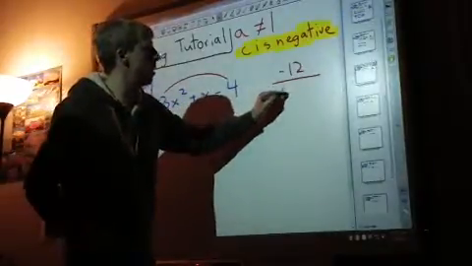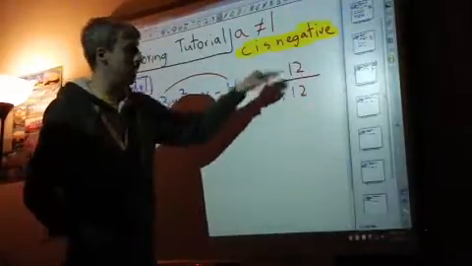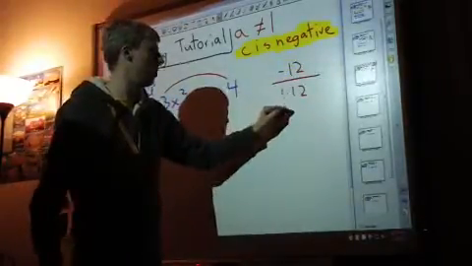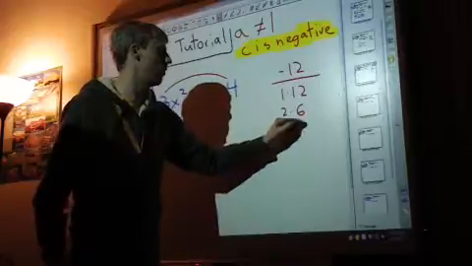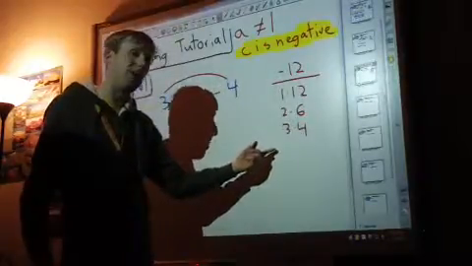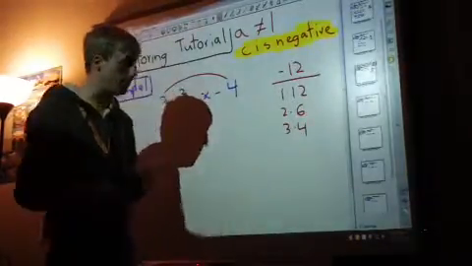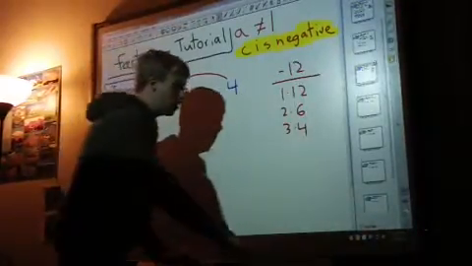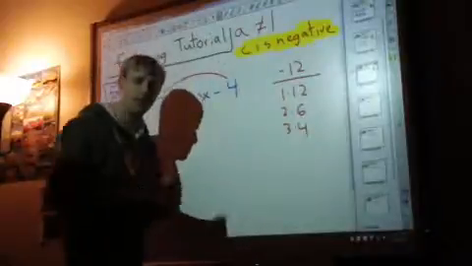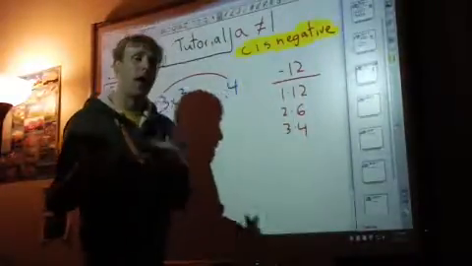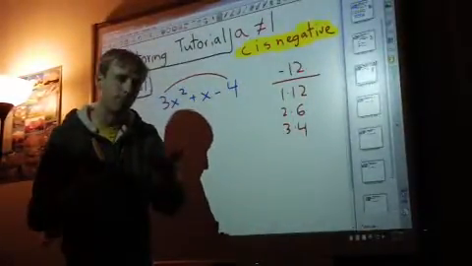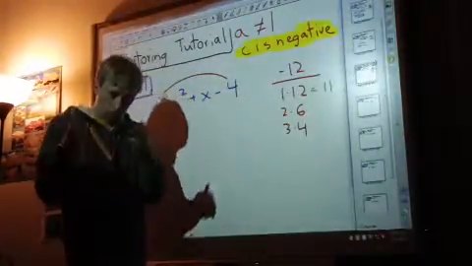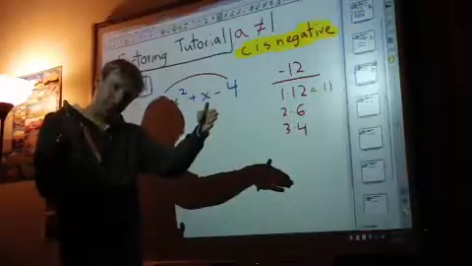So I'm going to first just set up the list of numbers that get me 12 and not worry about the negative yet. So I got 1, 12, 2, 6, 3, 4. The next one will be 4, 3, which is the same as 3, 4. Now, if one has to be positive, one has to be negative, when I look at these, I'm not going to add that up to say 1 plus 12 is 13. I have to take the difference between them. So I always like thinking the difference between those is 11. Between 1 and 12, that distance is 11.